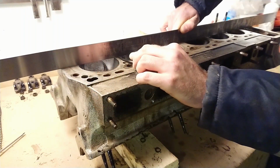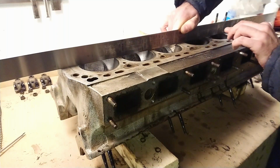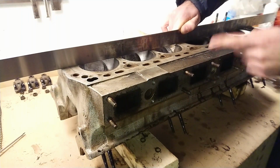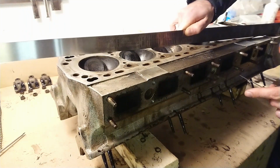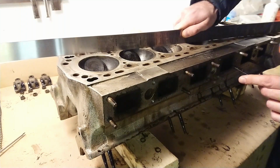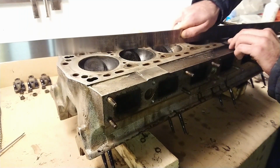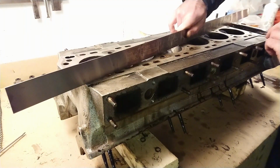Not passing through, not passing through, not... So it passed the first test. It's not warped this way. Let's try a diagonal, which is a little bit harder with all the coolant passages and things. All right, this way. Yeah, not warped at all.